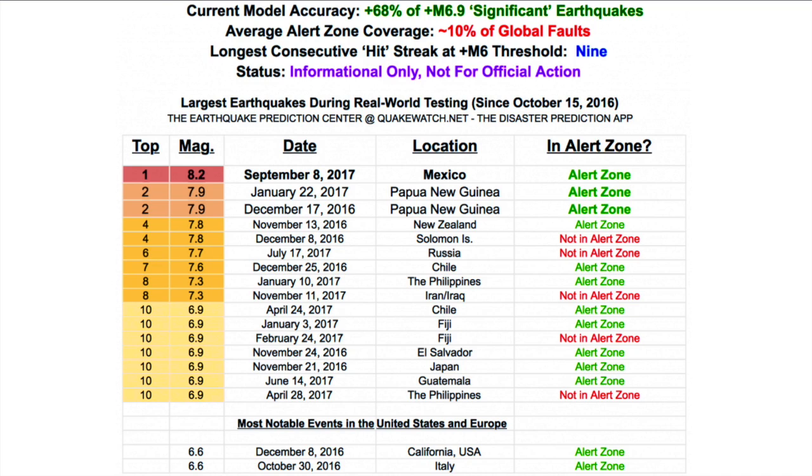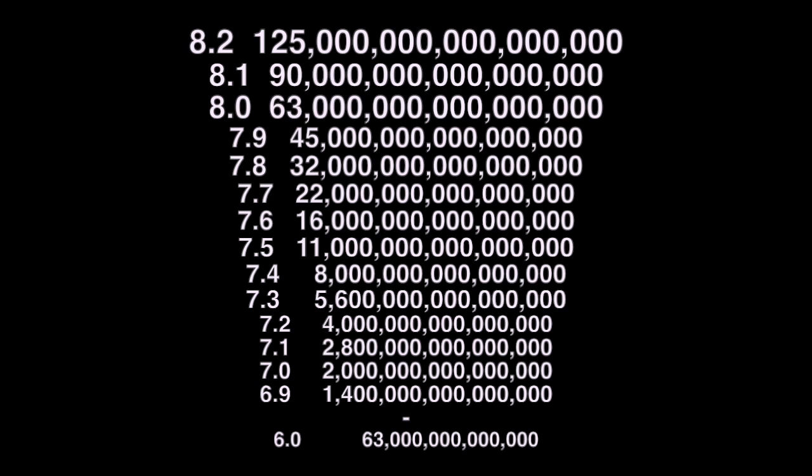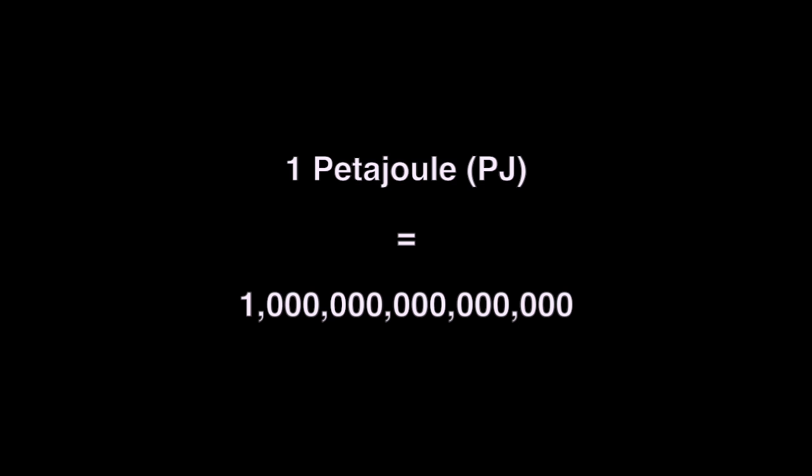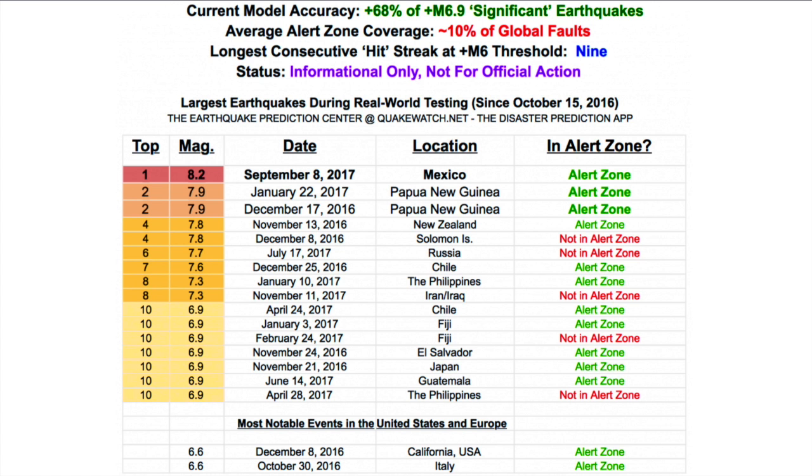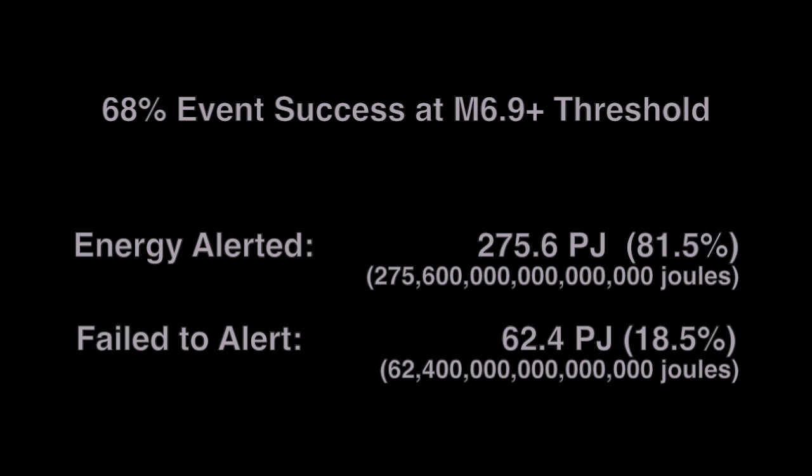Hopefully you all saw the quake forecasting results chart in yesterday's video from quakewatch.net. I promptly got an email from a friend at the USGS — whose anonymity I begrudgingly honor — and all he sent was the joule energy released by magnitude 4 earthquakes. A magnitude 8 releases about 30 magnitude 7s worth of energy, and that goes for every full point drop. If you miss a 7-pointer in your forecast, it would take 30 magnitude 6 events to break even. When I added up the energetic release of magnitude 6.9s and above, it became apparent that if we are tracking electric current events and space weather energy effects, a 68% hit rate was one way to look at it — but 81.5% of the energetic release at highest magnitude is another. The score of 275 petajoules to 62 more accurately resembles the expected statistically random accuracy, except flip-flopped: we're expected to have about 15% success and 85% failure.